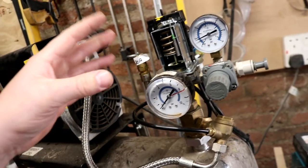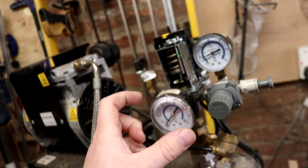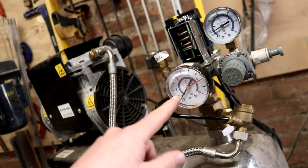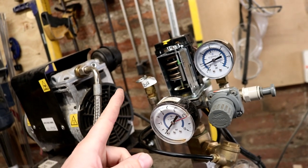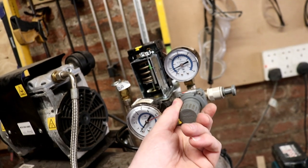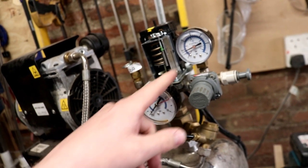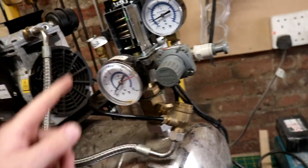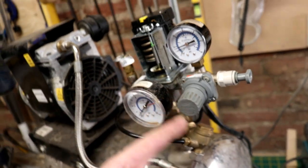We removed the fitting and reassembled, did a low pressure test which was positive, and then went ahead and reset all the instruments. The pressure will come on and off with quite a wide-ranging gap of around four bar - it'll kick in around two bar and turn off around six bar. That's not a problem; we've got air in there. There is one other fault though - this regulator wants to be set at the inlet pressure. If your inlet pressure is six bar, you've got to wind the dial right up to six bar, otherwise it bleeds out of the bottom bleed valve. I'd suggest the owner replaces this regulator with a new one.